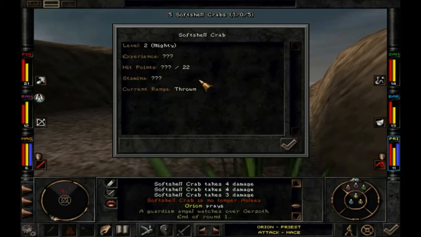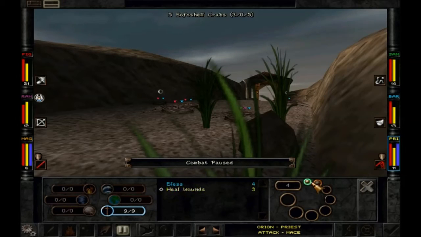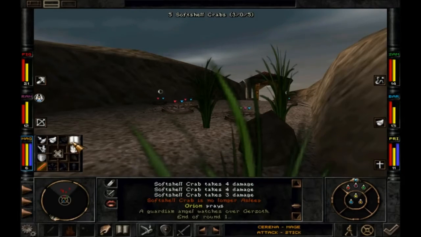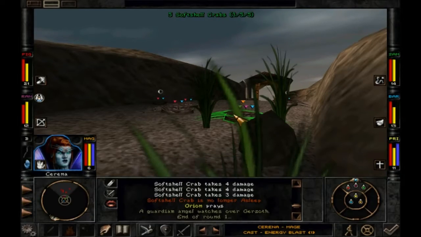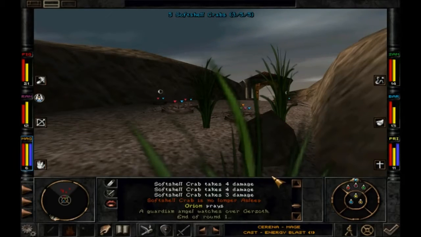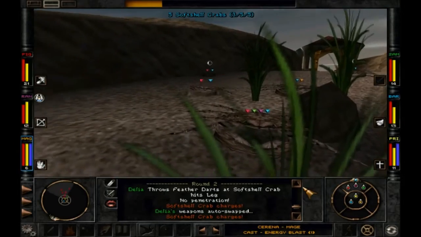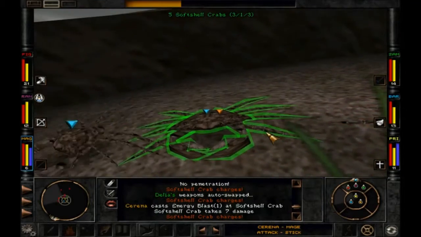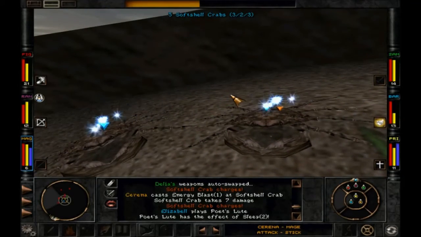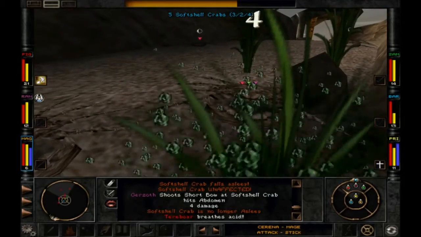See, I can't even tell how many hit points they have left because they're too high level. We're gonna do Bless, and an Energy Blast on that dude. Now they're gonna try and surround us. Enemies in this game aren't like the smartest ever, but they're not idiots. Alright, we got that one and immediately woke him up.